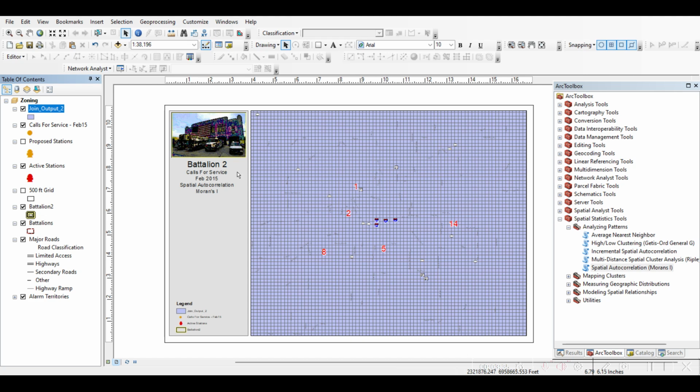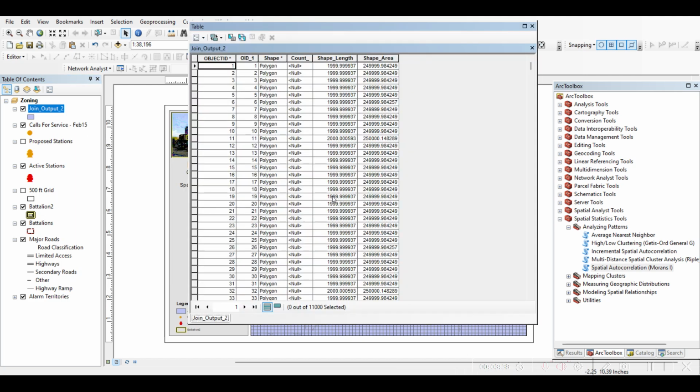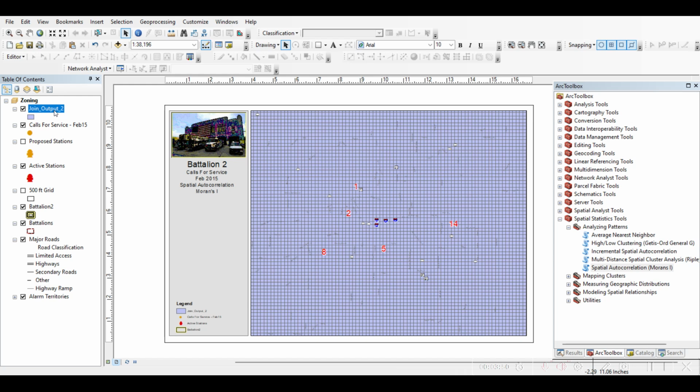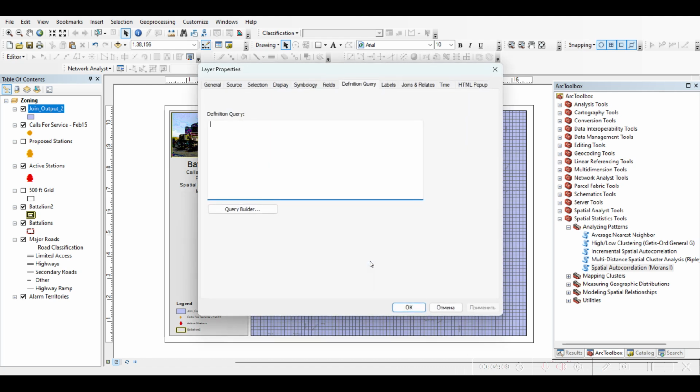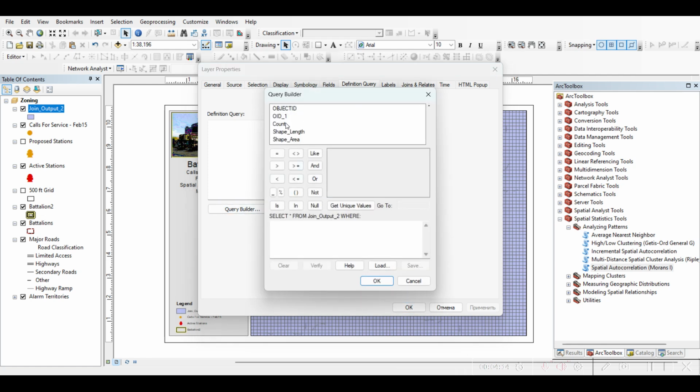It's basically the same grid, but if we open this attribute table, we see it has a count as one of the attributes. Some of them are null. We don't need null, so we will go to properties and to definition query. Let's make a query builder, count bigger than 0.